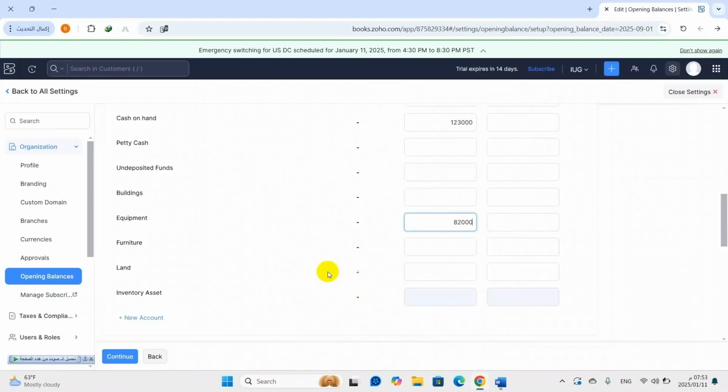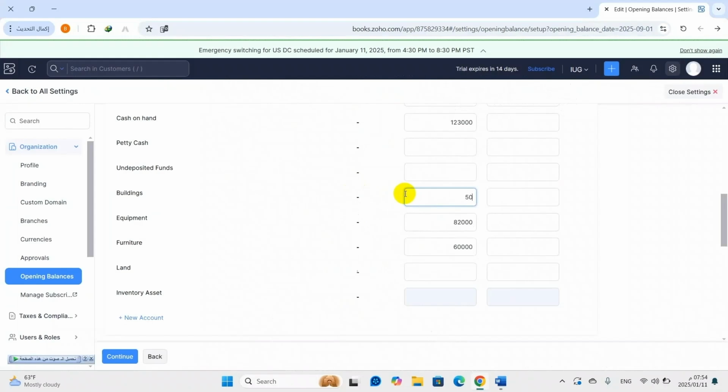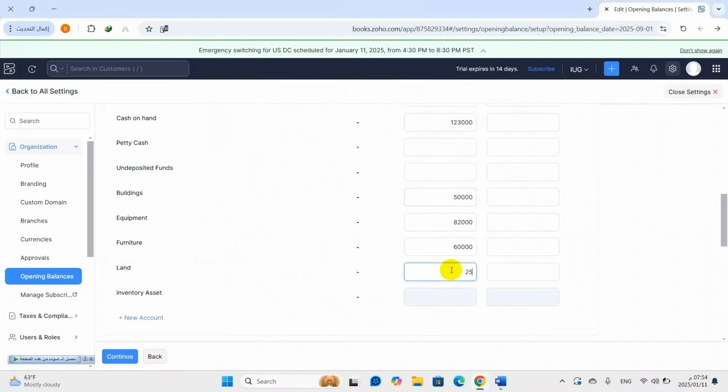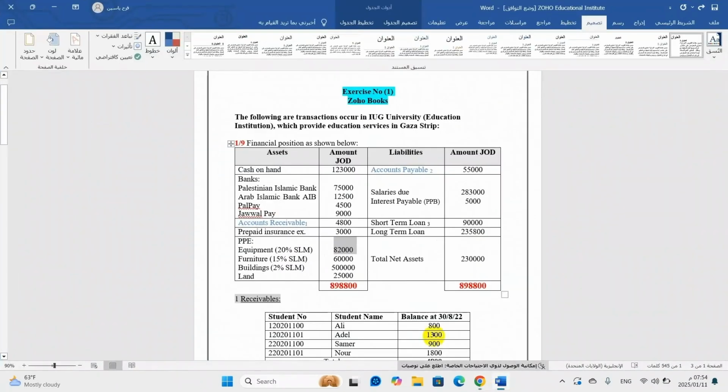Furniture with 16,000. Building with 15,000, and land with 25,000. I will go to account payable, not in this step.